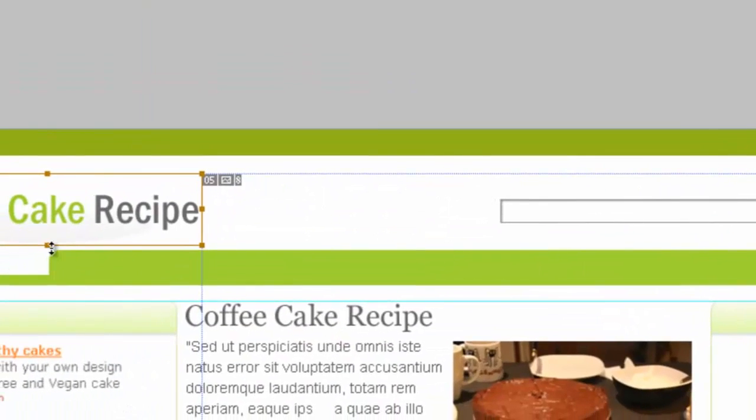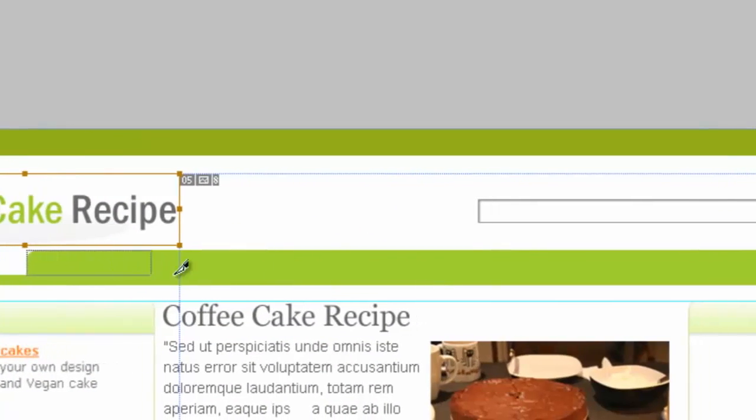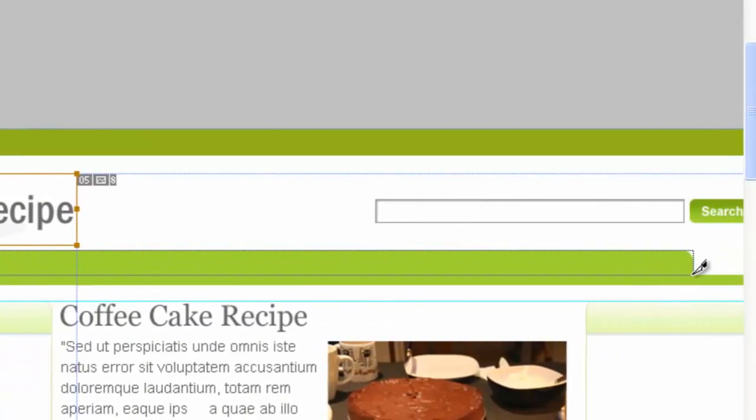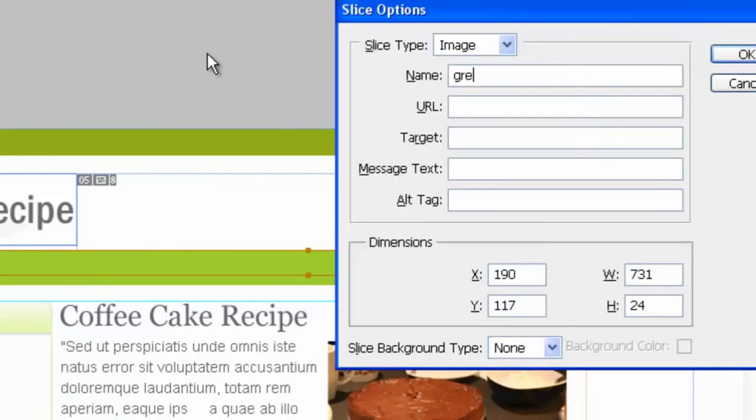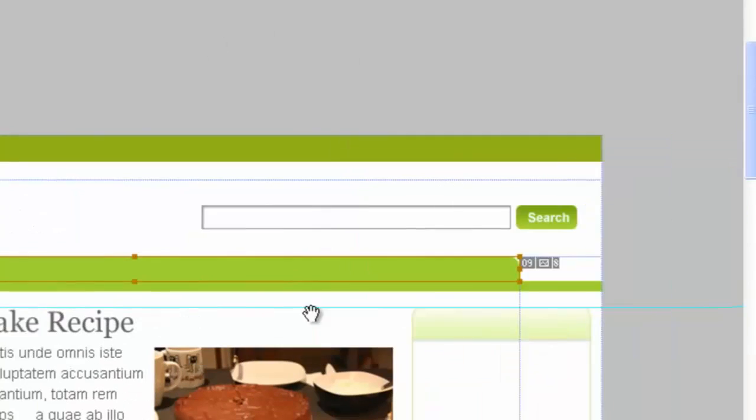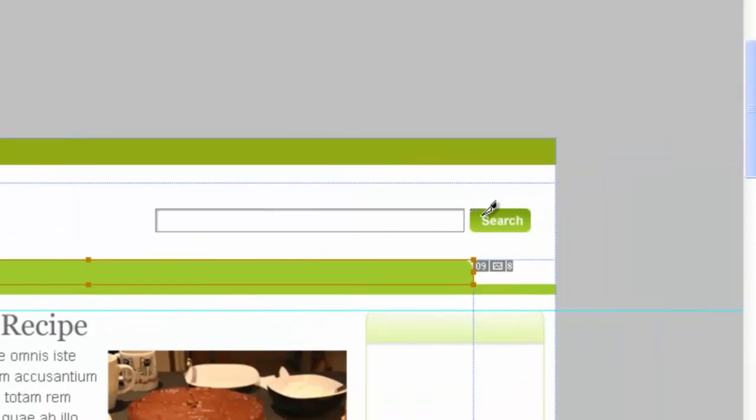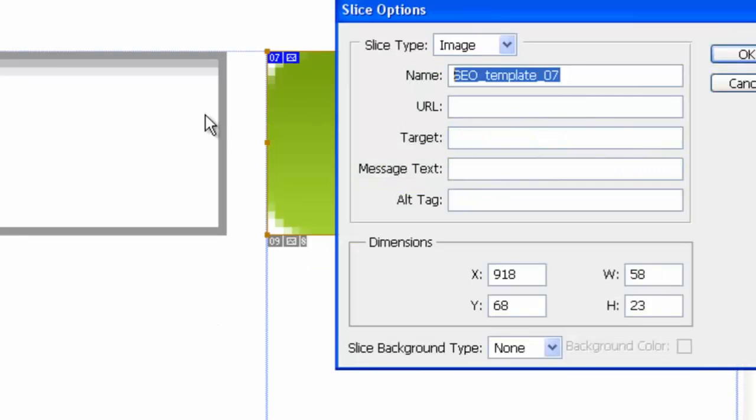What else we got here? We got this green bar. I want this green bar here all the way down to there. Perfect. Double left click. Going to call that green AdSense. I'm going to take the search button. I'm going to zoom in and I just hold down Alt or Option on my keyboard and use the middle scroll on my mouse. That allows me to zoom in. That looks good. Search.